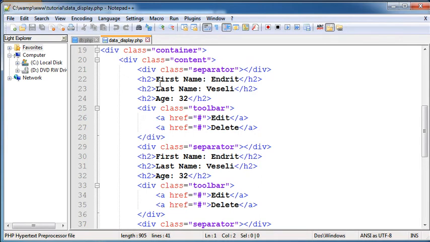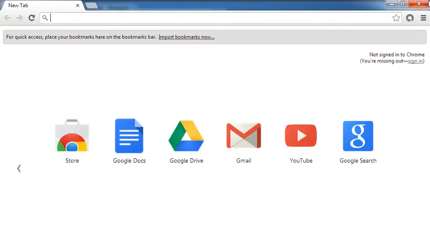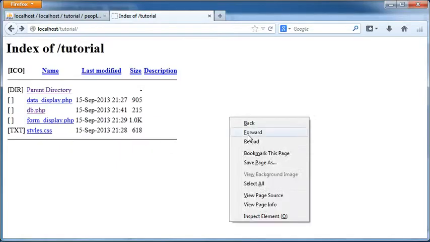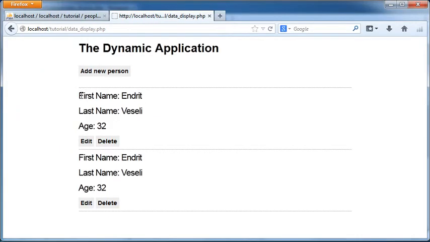I'm gonna reload here, data display. This is my name.